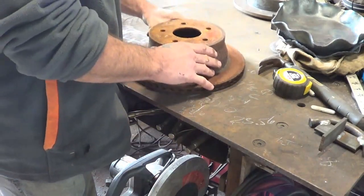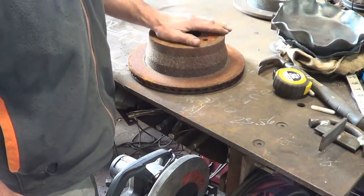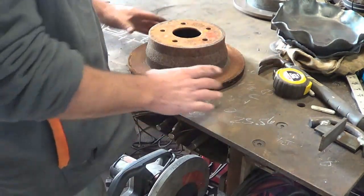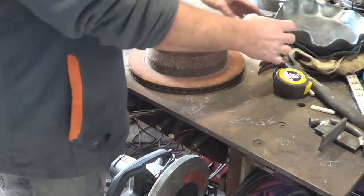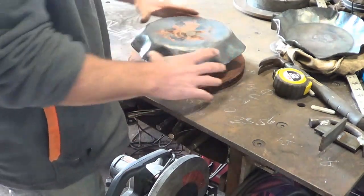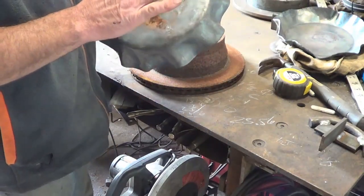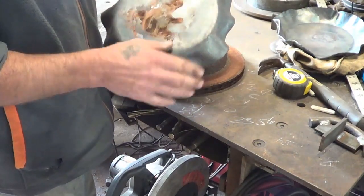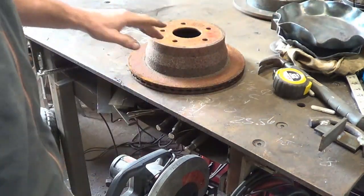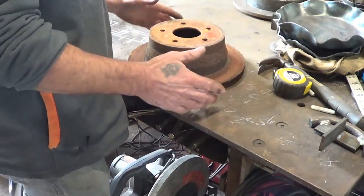Concept one was this piece I picked up at the scrapyard - it fits really well with what I'm thinking. I can put it right over the air intake exhaust on the forge, close the top off, punch a bunch of side vents in, and create a forge where the coal is in a ring around the outside, fed with air, providing an outer ring to heat just the outside of the pan. The more I maintain integrity in the center by not heating it, the less warping will occur.